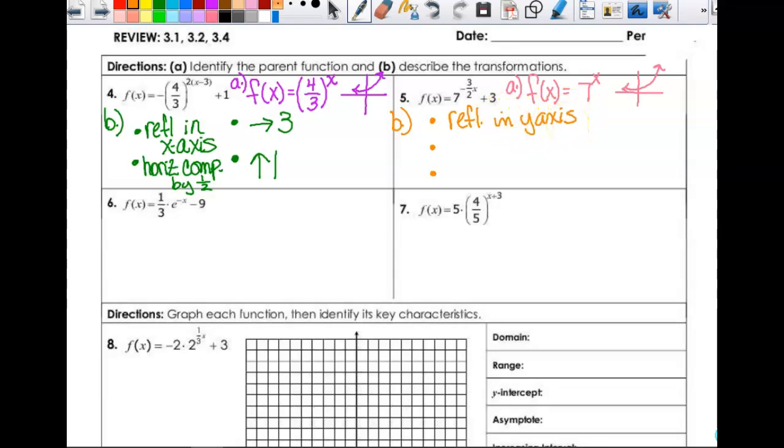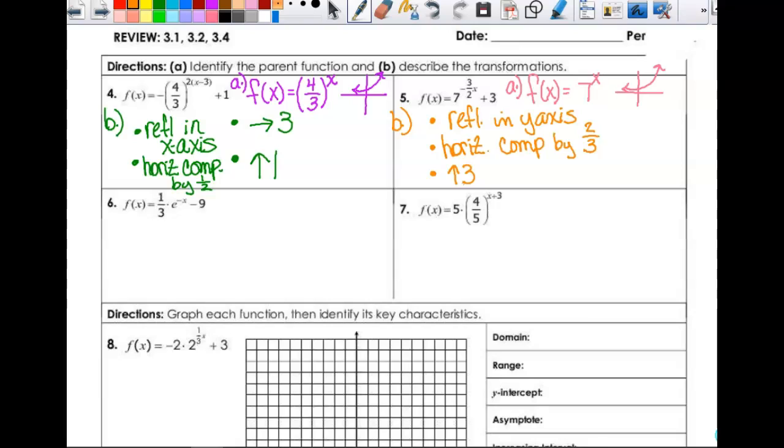All right. Then the 3/2, that clearly affects x. It's being multiplied. So it's a horizontal, either a stretch or a compression. Which one is it? Compression, because it's greater than 1, x lies, so I have to use the reciprocal, right? So that means it is a horizontal compression by what? 2/3, exactly. It's the reciprocal, just like I took the reciprocal of 2 and made it 1/2, right? Then that 3 means I do what? Up 3. Very good.